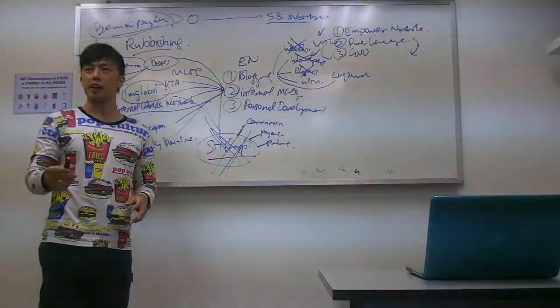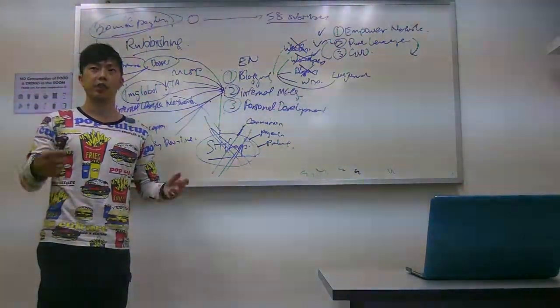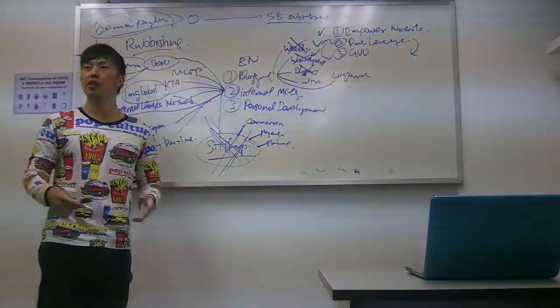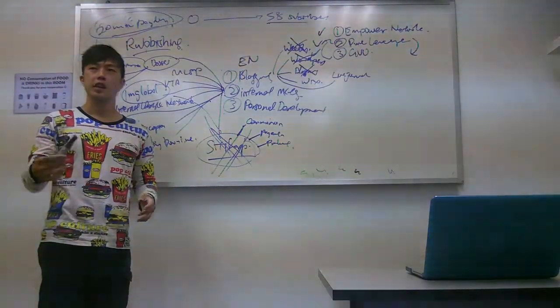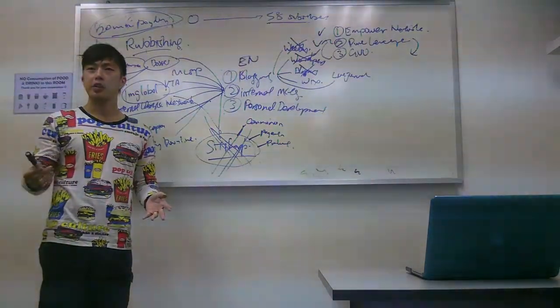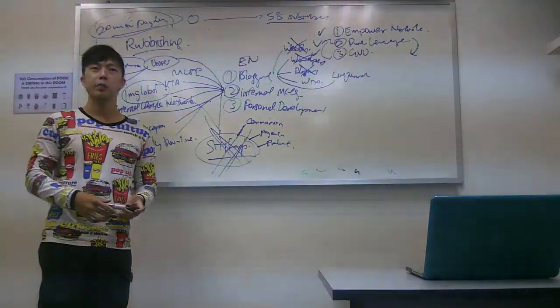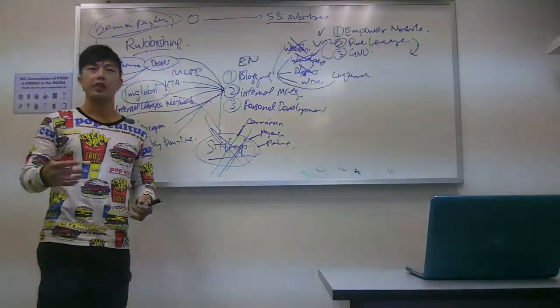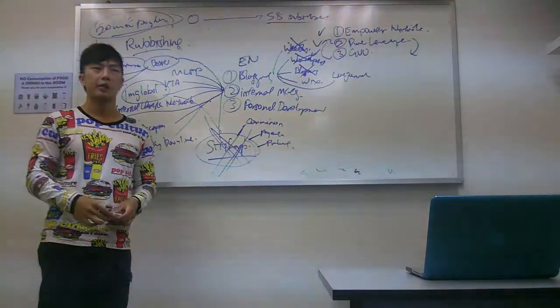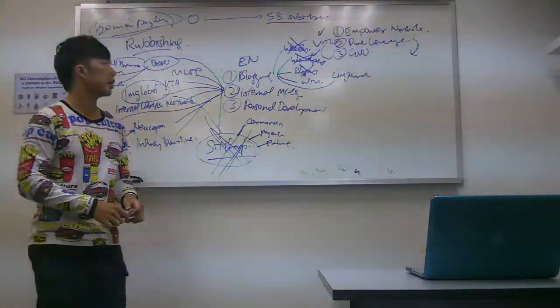If any internet marketing opportunity pays on binary, it's garbage. If it pays on matrix, it's garbage. The only one that would be good is a uni level. You guys familiar with all these terms? Alright, if it's uni level, then it's great. I mean, I thought it was uni level, so it's okay.